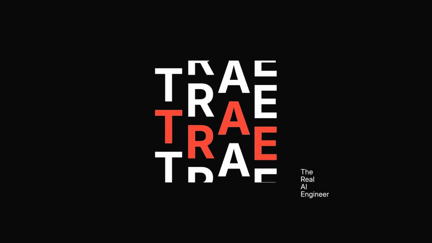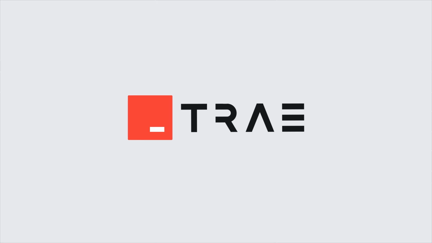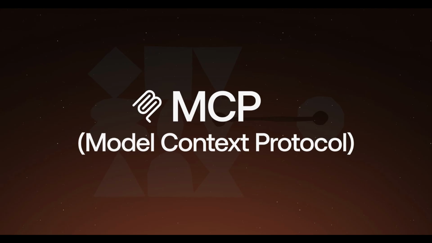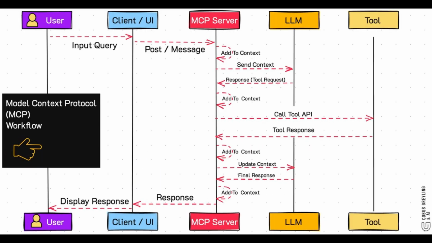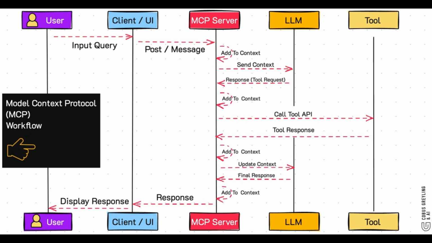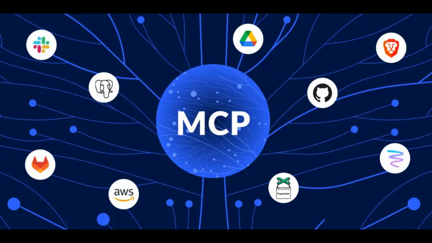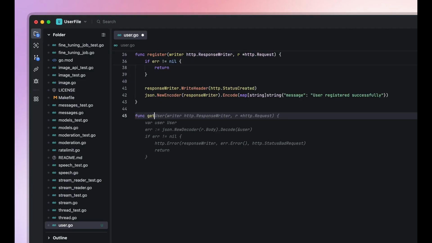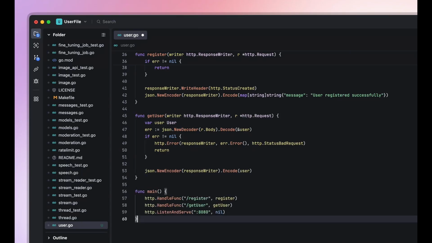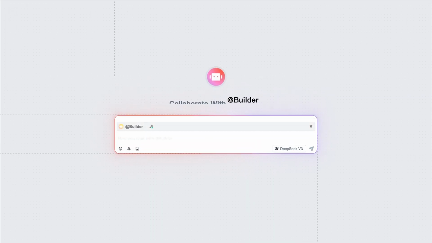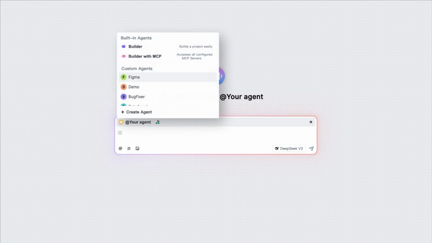That's exactly what Trae AI brings to the table. But it doesn't stop there. Trae AI connects with something called MCP. So MCP is basically Model Context Protocol. It is an open standard that lets LLMs talk directly to external tools like GitHub, YouTube, Slack, or even Figma. Yes, you can connect your Figma design via MCP, and Trae can understand that design and generate a fully working UI to match it using just a single prompt.